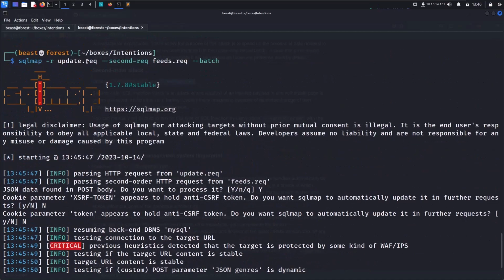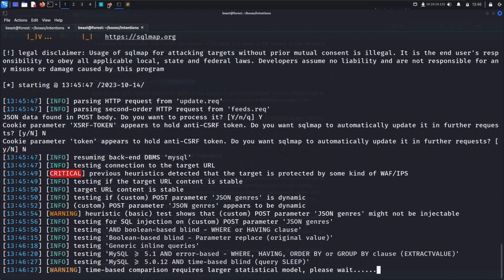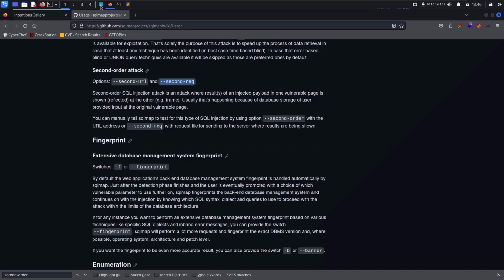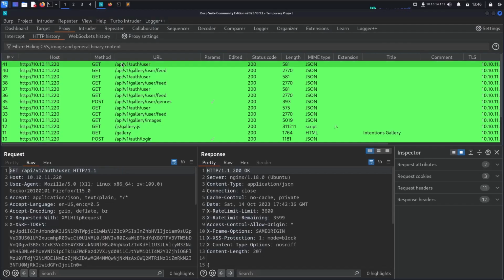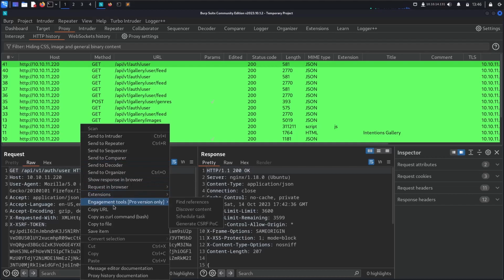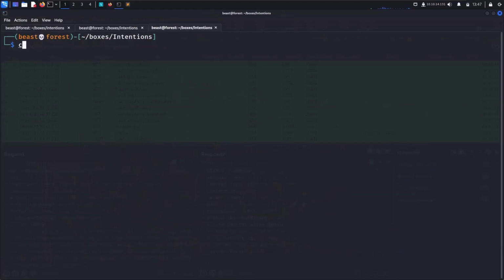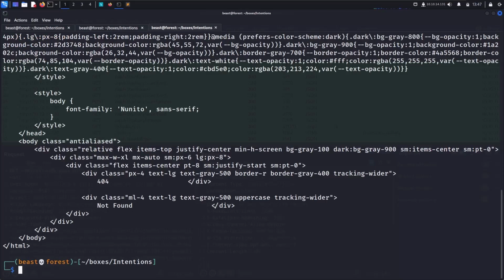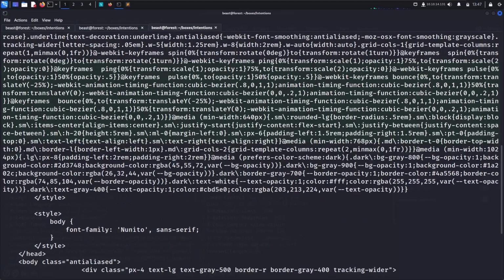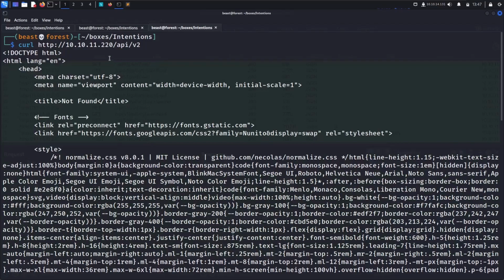Since sqlmap is running, what we can do is copy the URL. Let's check if there is another version of the API, so v2.